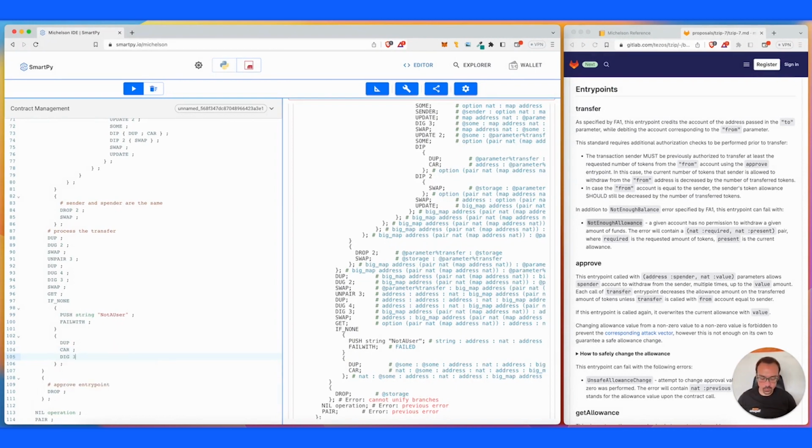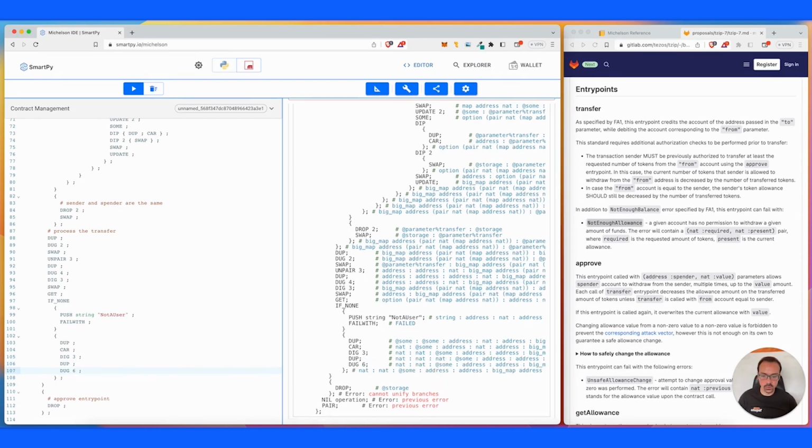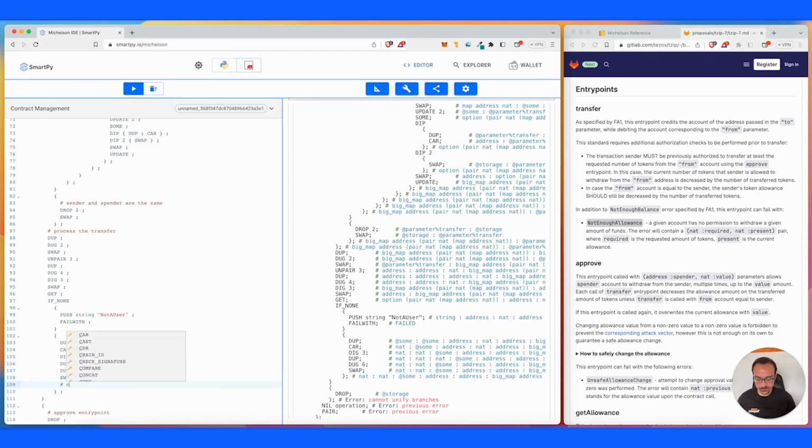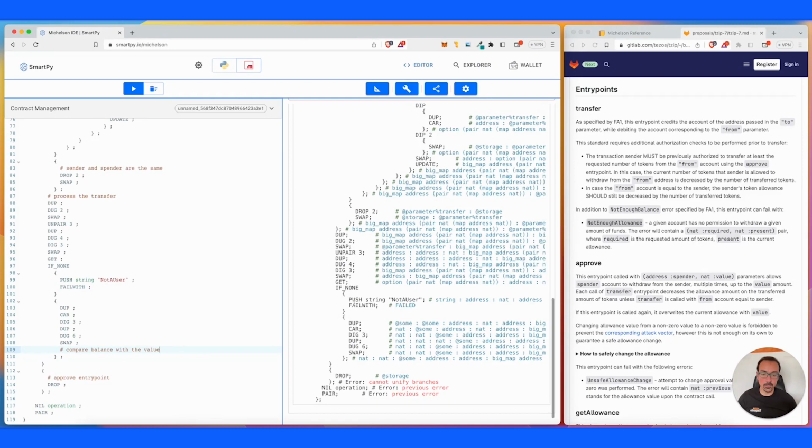Now I'm going to bring back this value, which is the amount of tokens that are requested to be transferred. Let's duplicate it. I'm going to keep that value for later. Swap. Okay. And now, at this point, we're going to compare the balance with the value, just to make sure that the user has enough balance to process the transfer.